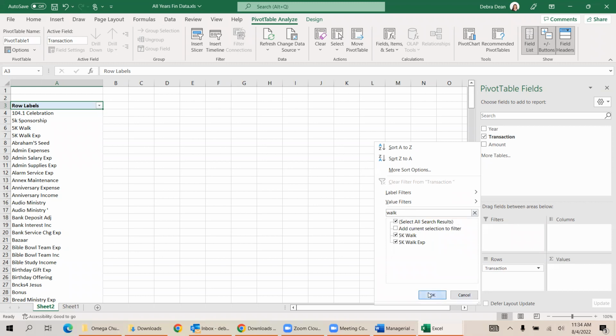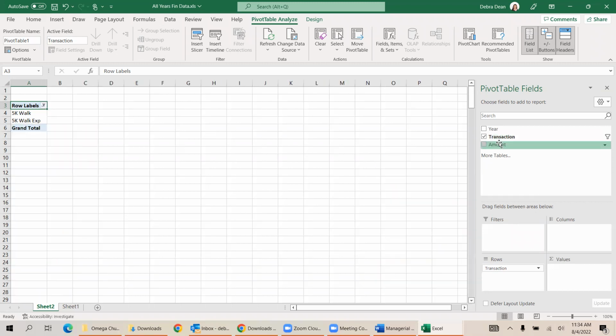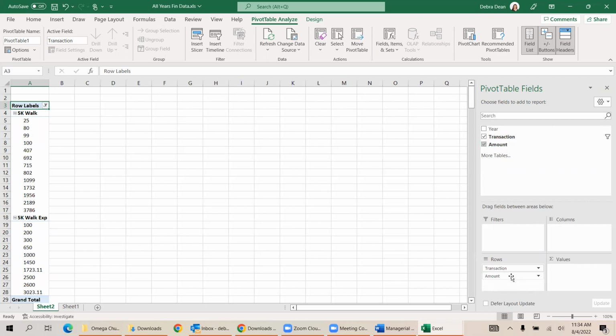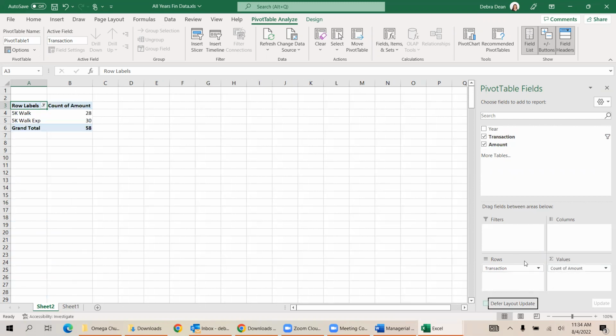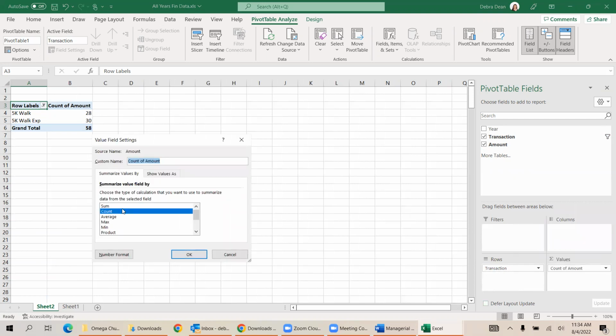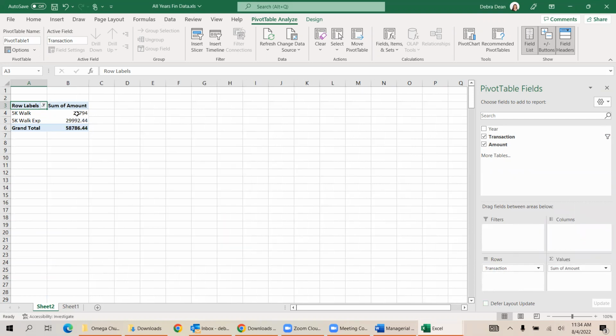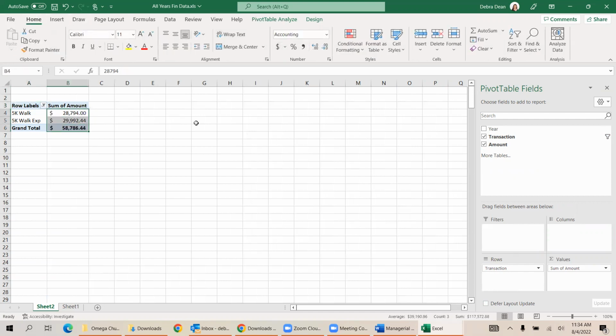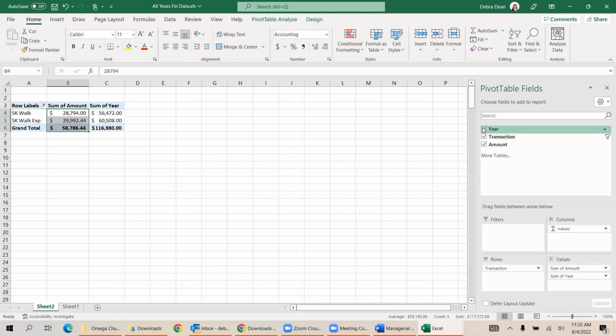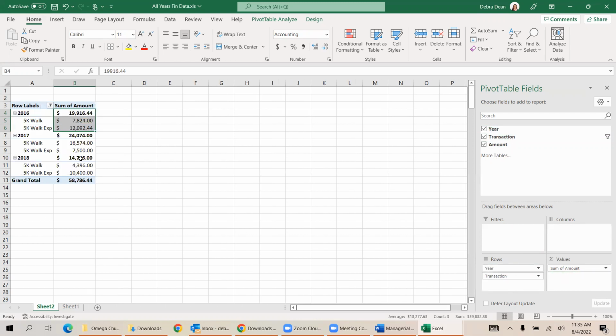named it something else. Now what we want to do is look at the amount that's involved with the walk, and that's a count. So we want to actually change that setting to sum. Okay, so here you can see the total amounts, and let's format that so you can see what it's talking about for the walk. Now you'll notice the issue here is that they've called it 2 separate things. What we want to do then is take a look at the year. We don't want a sum of the year. Let's do it like this.